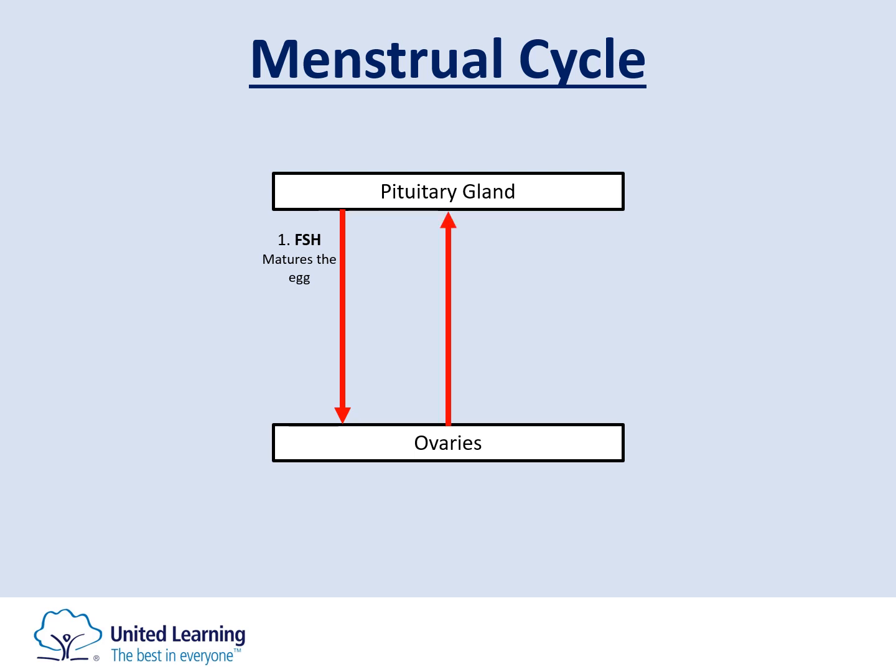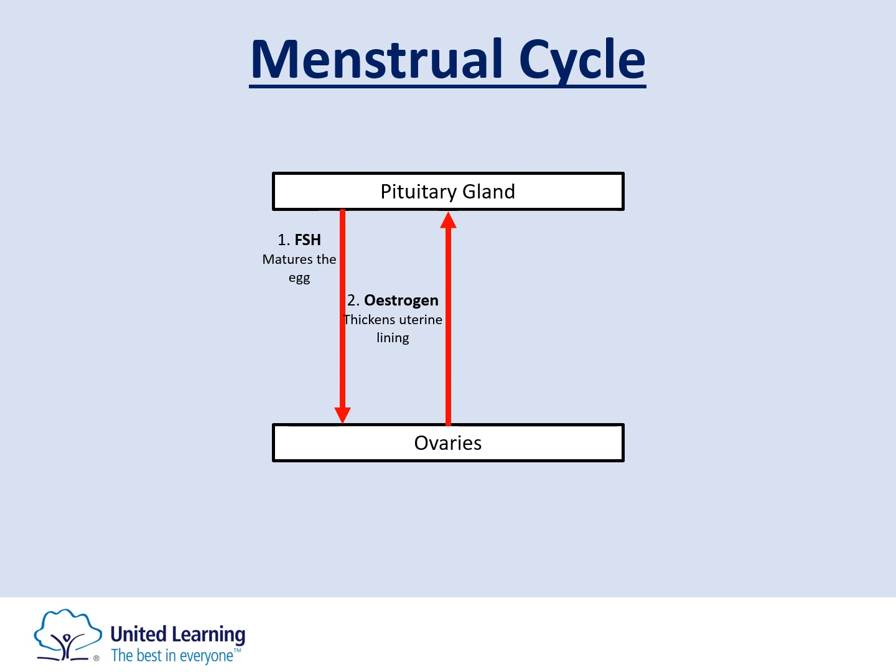The next hormone that is released travels from the ovaries up to the pituitary gland. It is estrogen, and its job is to thicken the uterine lining. It's basically going to prime the uterus so that if the egg becomes fertilized, it will be able to house itself in the uterus and develop and grow. Estrogen is also going to inhibit or stop FSH production.